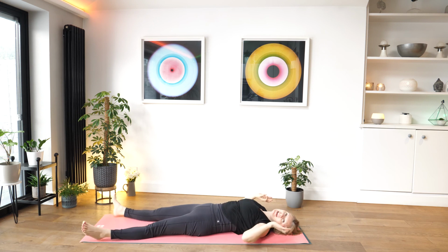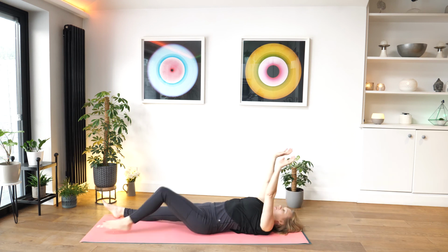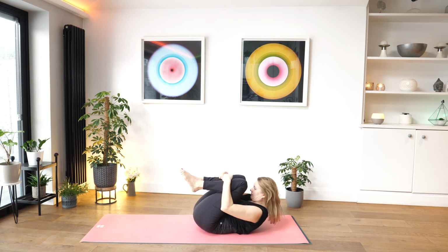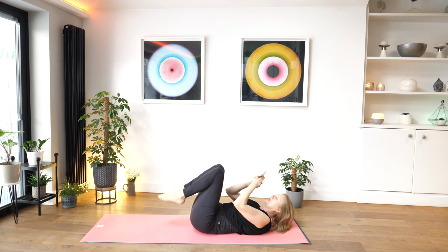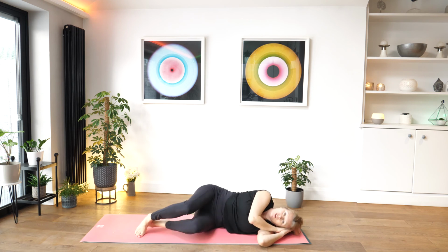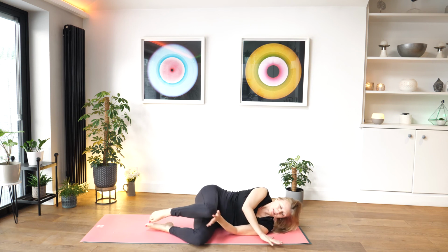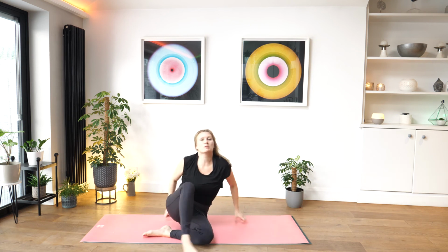Maybe a turn of the head, a stretch, a wiggle of your jaw, a yawn. Maybe a hug in of your knees. When you're ready, make your way to one side, resting hands under the head. Take a moment on your side. Notice how you feel. And there's no rush, but when you're ready, come and meet me in a comfortable seated position.